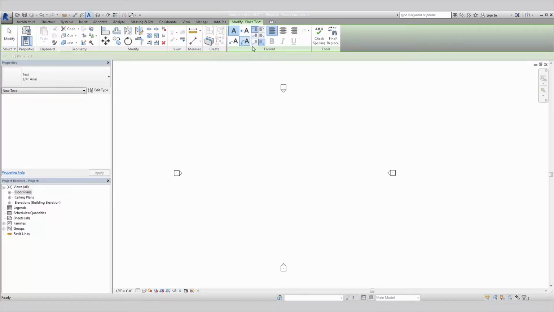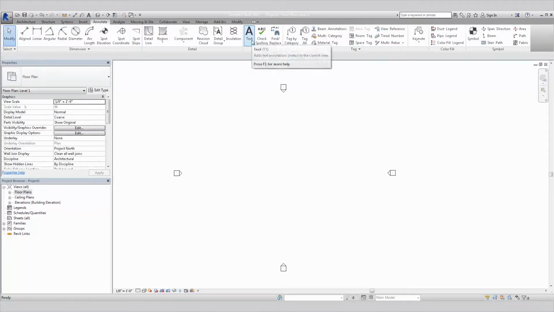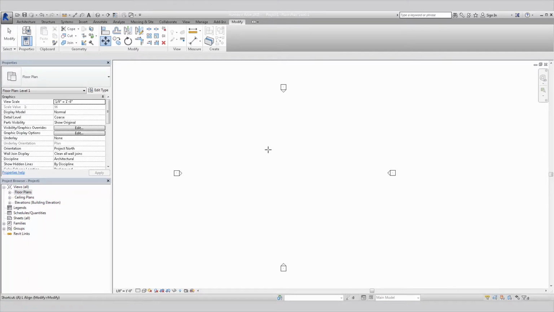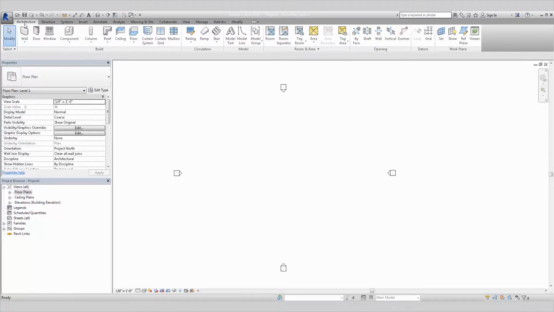selecting a tool icon. Many of the tools in Revit have a default shortcut that you can type in to access the command. WA for wall, MV for move, and AL for align are just some of the default shortcuts. You can also add custom shortcuts to any tool in the ribbon, allowing for a quick and efficient workflow. We will go over keyboard shortcuts in a later tutorial.